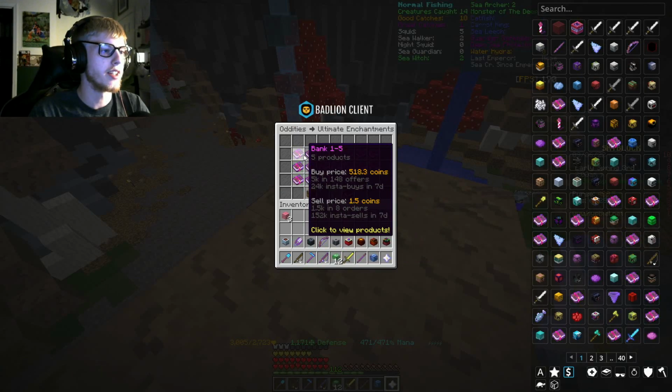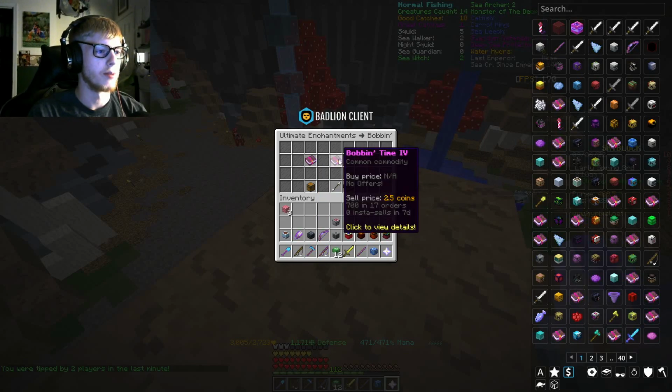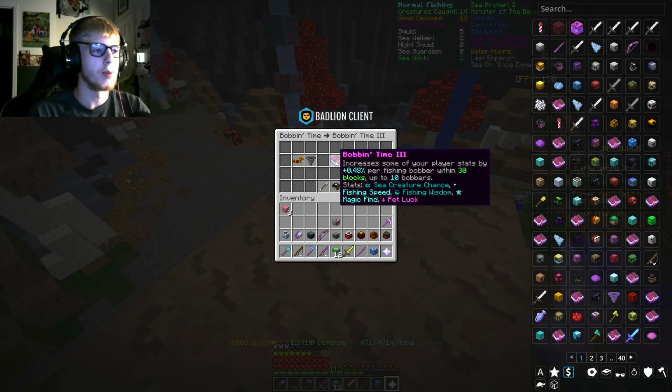You will see right next to bank and chimera is the new enchant Bobbin Time. There's Bobbin Time 3, Bobbin Time 4, and Bobbin Time 5. And Bobbin Time 3 increases some of your player stats by 0.48% per fishing bobber within 30 blocks up to 10 bobbers.